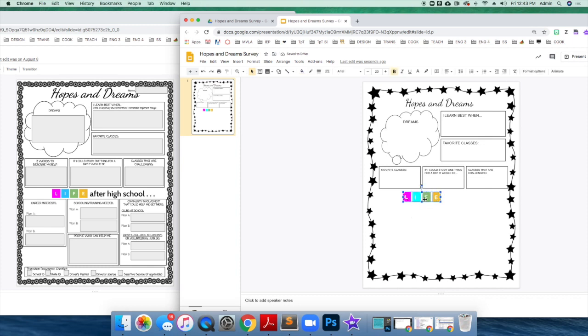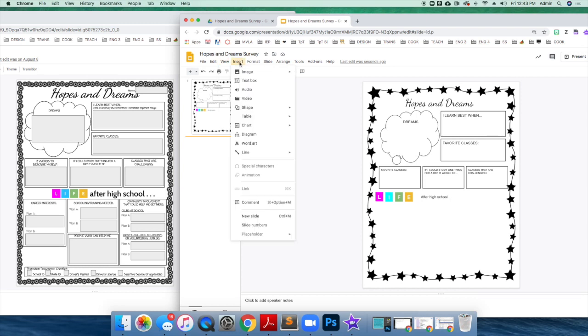I can press Shift to highlight all of them, and I want them all centered. So now they're all centered, and I'm going to say Life. It says After High School, so I'm going to go like this, After High School. Okay. All right.